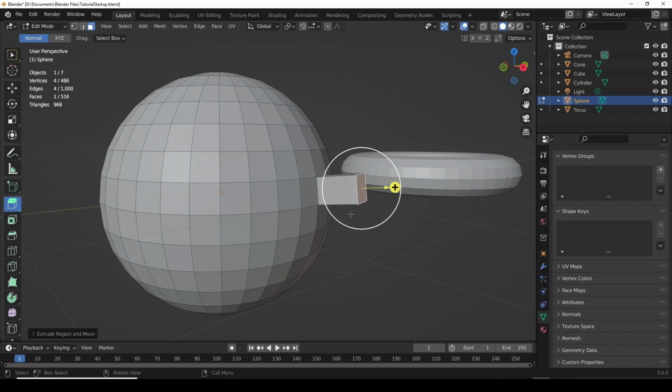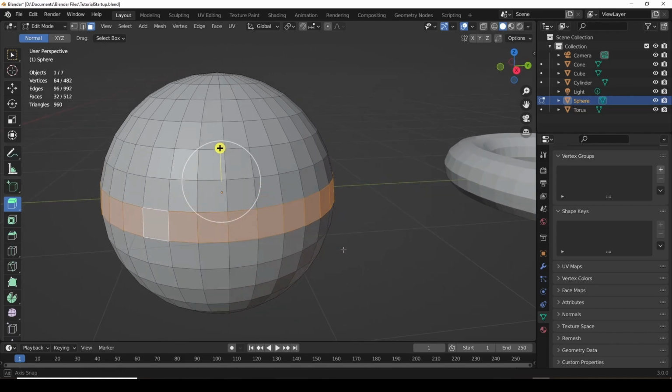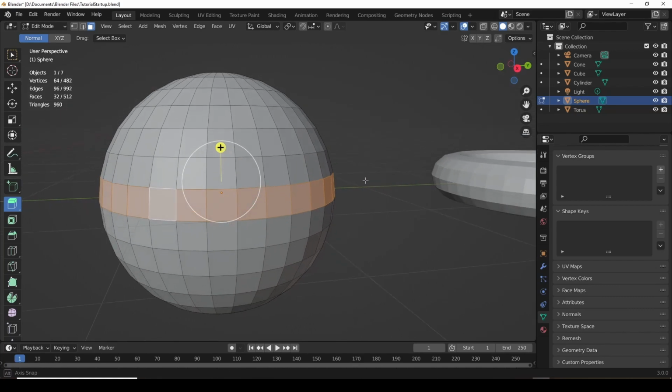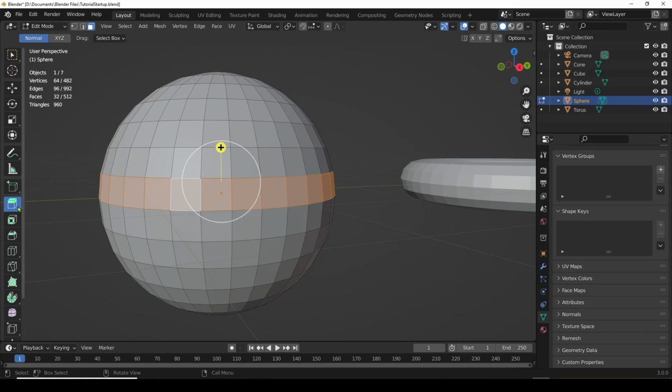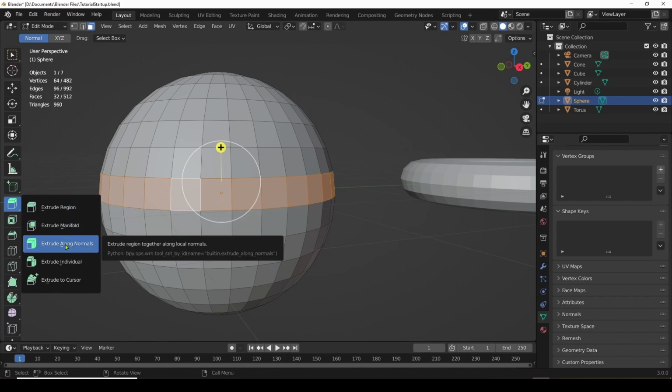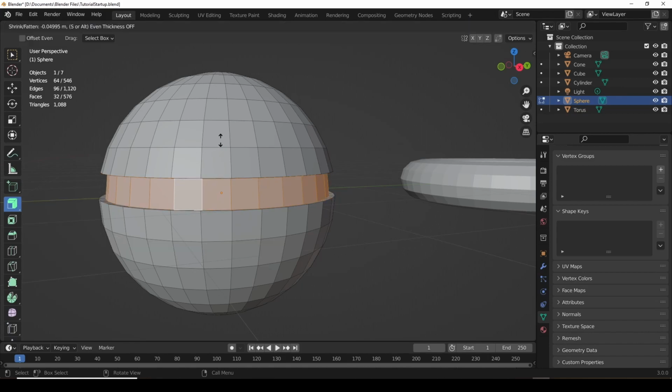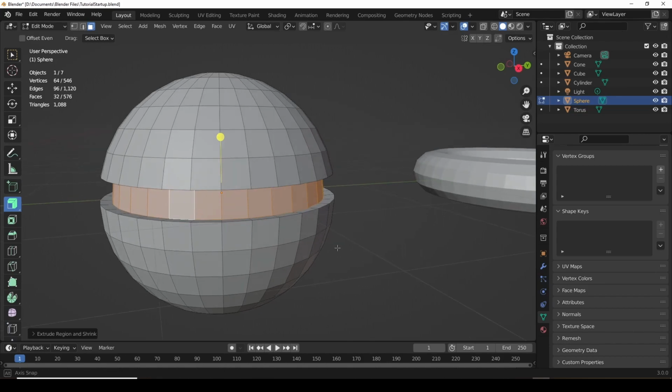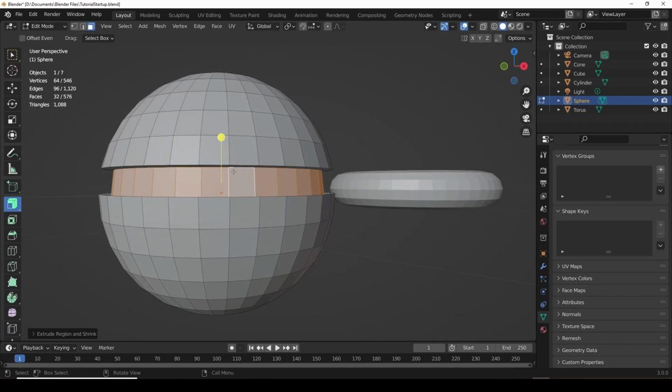So what we need to do with that ring, I'm going to Control Z out of this. What we need to do with that ring is make sure that we extrude it not in this direction we see here, but in the direction of the normals of all of these faces. So I can go to this extrude, hold it down, and you can see it gives us some options. Extrude along normals, and now if I do it, it will extrude either in or out along those normals. So if I want to have a cool spaceship, and these are all windows, I can extrude in along normals.